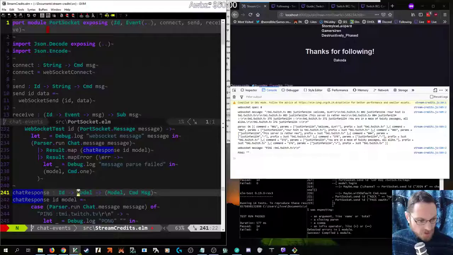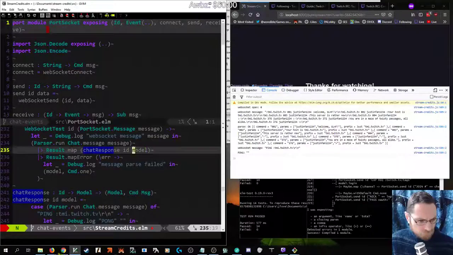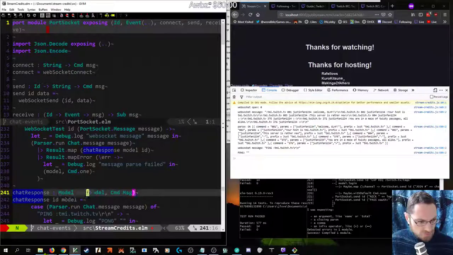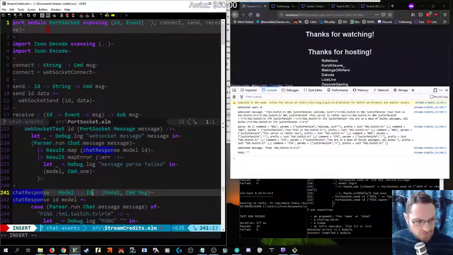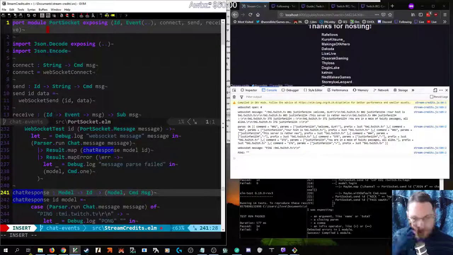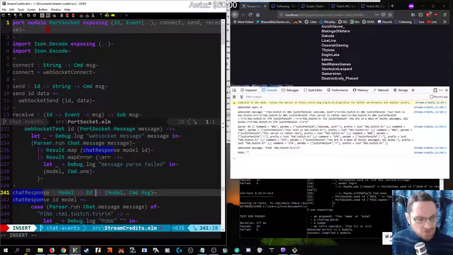But the way I'm calling this, I have to make the... and this is more like part of the message. And right now, this is a port socket.event.